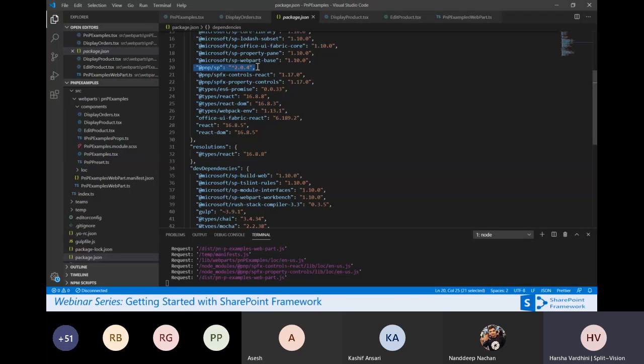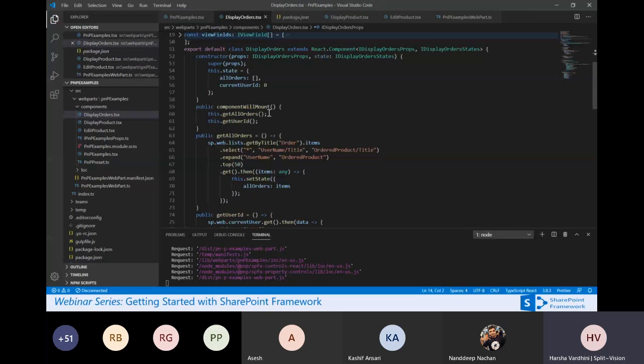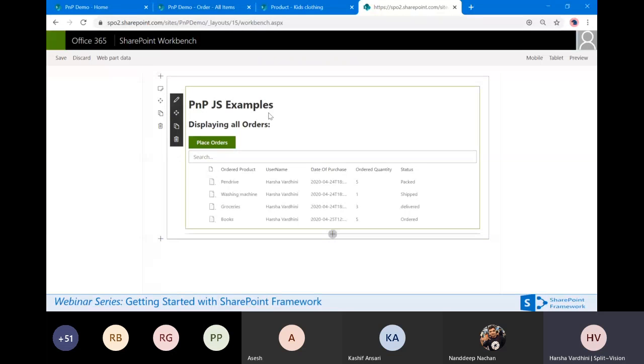Okay, so now in this component, let me explain how the component works. There are some state variables I have used in componentDidMount. See this example. When the component is mounting, I'm getting the data from the orders list, and I'm rendering the data in the ListView component.